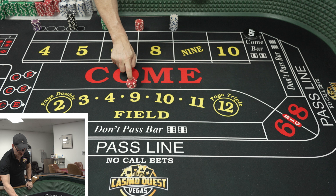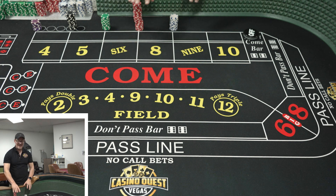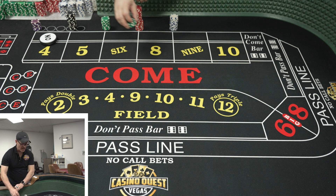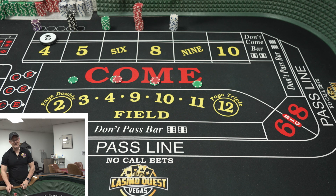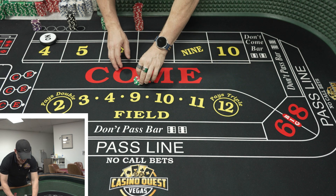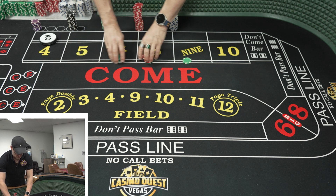Anytime you need to make a bet on the game, put it right here in the come and ideally tell them what you want. A lot of people think you're making it easier when you put down the money exactly the way you want it — for example, 110 inside with a quarter here, 30 here, 30 here, 25. It's really not necessary. We prefer as dealers that you just stack up all your money into one pile, put it right in front of you, and we'll take it. Tell us 'that's 110 inside' and we'll set it up for you.